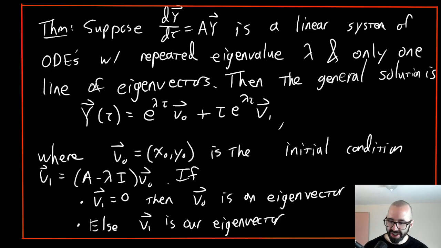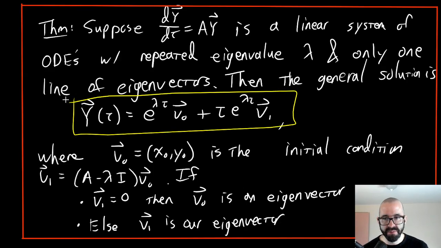Anyway, here's our theorem. This is what we're going to use to find some things. And again, here's our general solution inside. Now, you have to be a little careful here. This entire chapter, what have we done? We have found two solutions. And then we said, oh, if these are linearly independent, our general solution is a linear combination of these two solutions. Now watch out, because these are not two solutions.